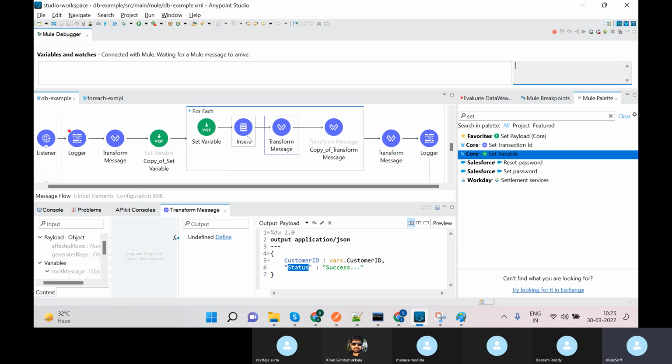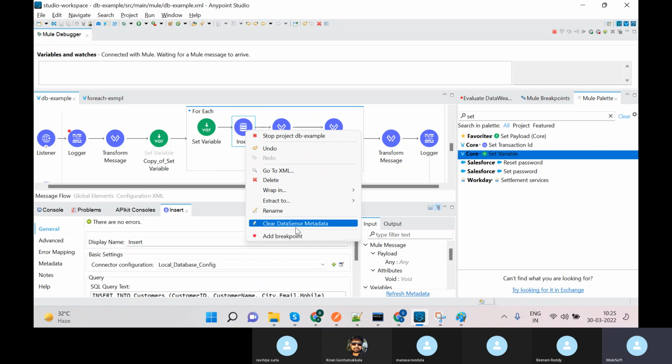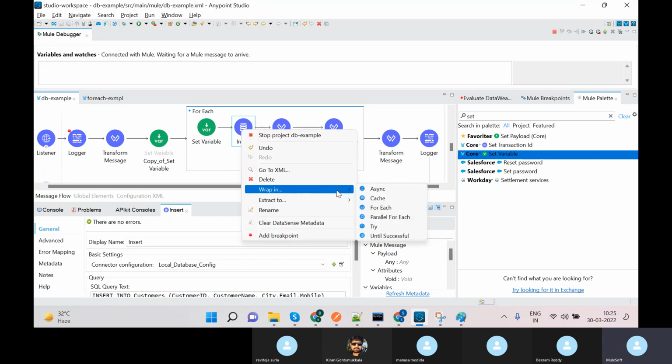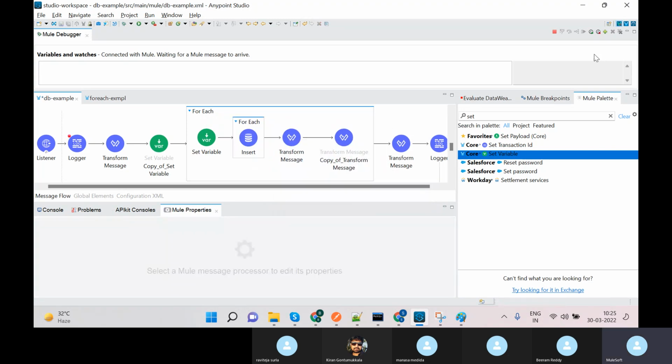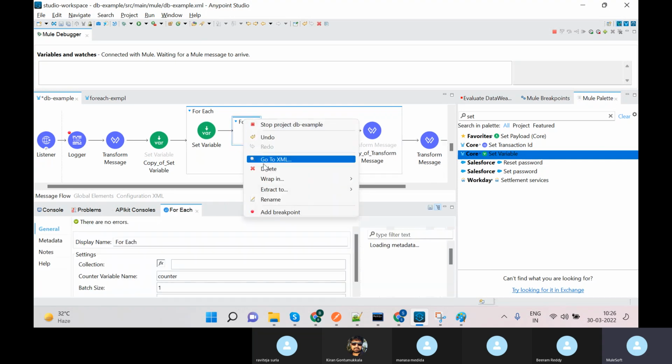So how can you apply it? Simply drag this database inside the for each, and here you can apply the error handling, using try catch.